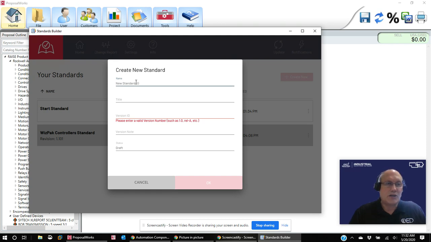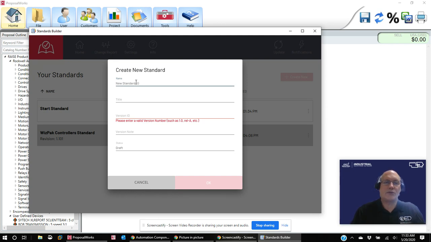And then I can use that in ProposalWorks to actually only allow myself to choose from those products. Great for new engineers and controls guys coming in, or women, to not be overwhelmed by the vast variety of products that we offer, and can narrow it down in scope.